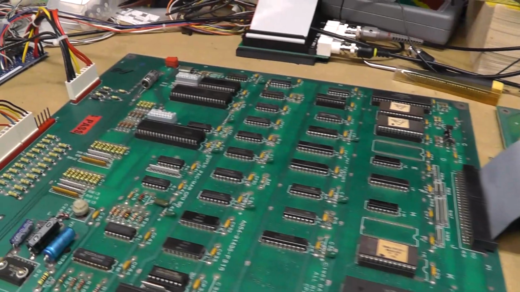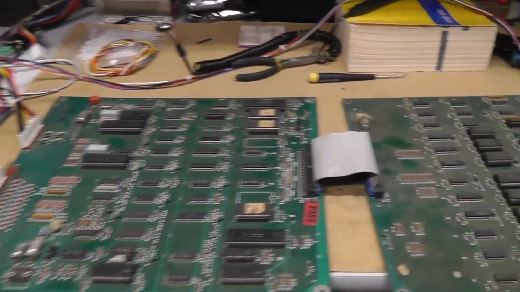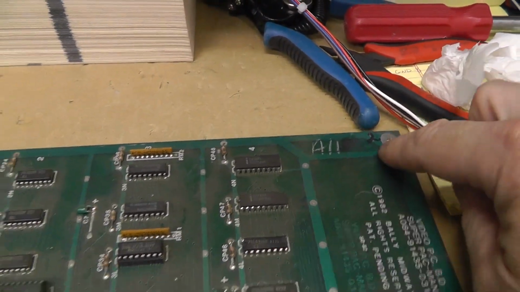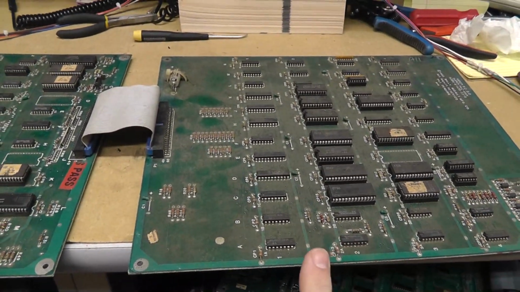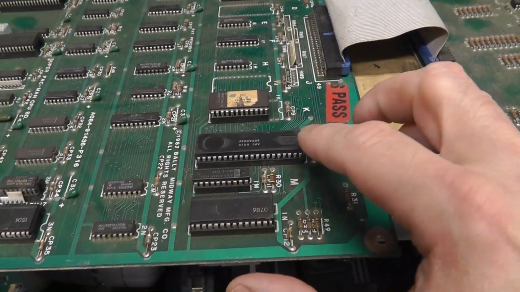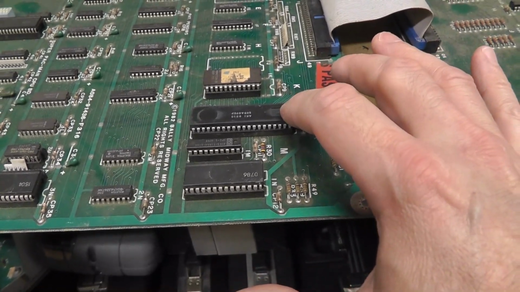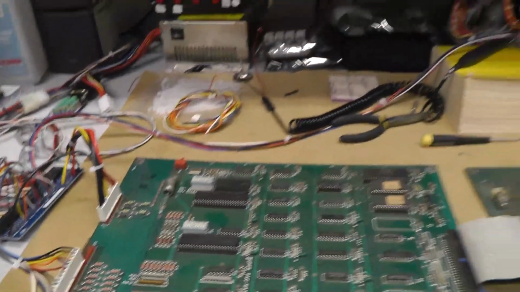Alright, back with board number 2. Okay, this is board set number 2 here. I'm actually writing up a little number there. Board set number 2. It's dirty. I tested the video board. I know it's working. Let's go ahead and test the CPU board. The one thing is it was missing the sound CPU 6809. So power it up.